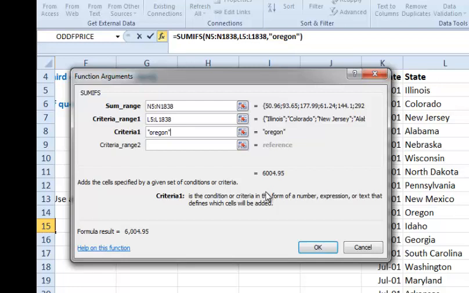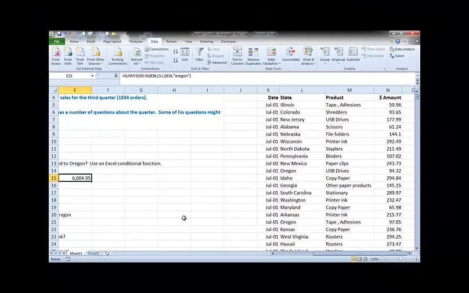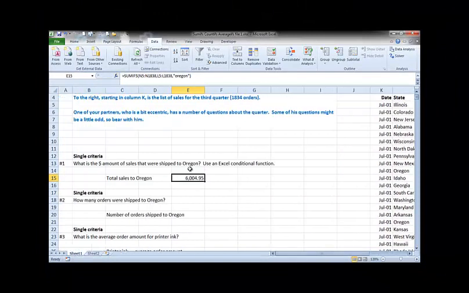If I just typed in Oregon by itself, I'm not getting any hits, see the zero there? I actually need to do it in double quotes. So it tells us right away that our answer is $6,004.95. Click OK, and we're done with that. That's the SUMIFS with a single criteria.